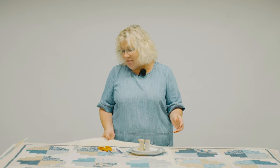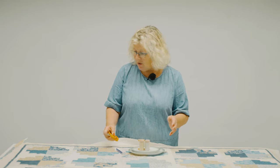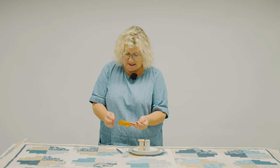Now when you have a piece that you hand quilt, you often take it to your quilt group or move it from one place to another. So the first thing I want to do is to make sure it doesn't get grubby around the edges and also that these don't fray. So I'm going to trim it a little bit and then fold it over like I've done here and just tack it so that my border doesn't fray. That's the first thing I'm going to do.